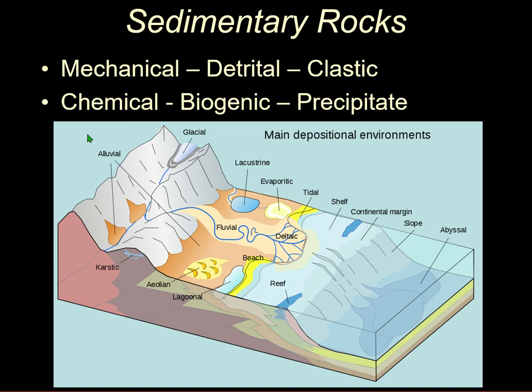So chemical sedimentary rocks will include evaporites developing here, and limestones possibly being deposited down on the shelf certainly, and in the abyss. Biogenic will also be related to chemical. A lot of these deposits down here will be from organisms dying, so they're biogenic. And precipitate. And so this will be because these elements precipitate out of the seawater and are deposited on the bottom of the sea.